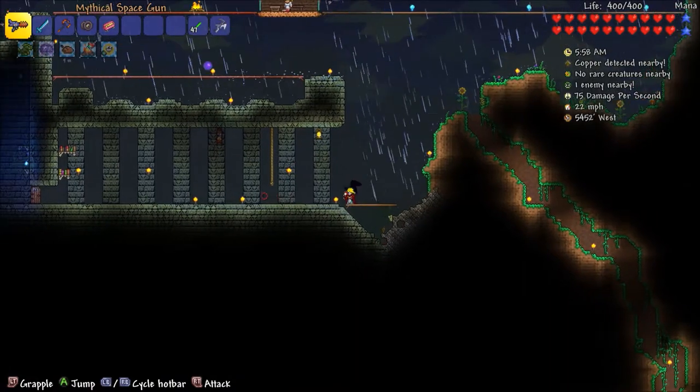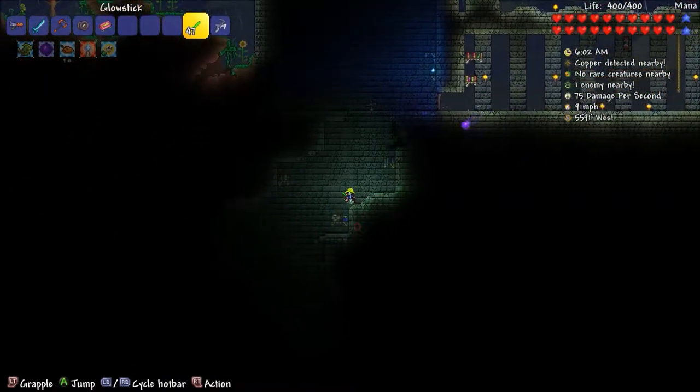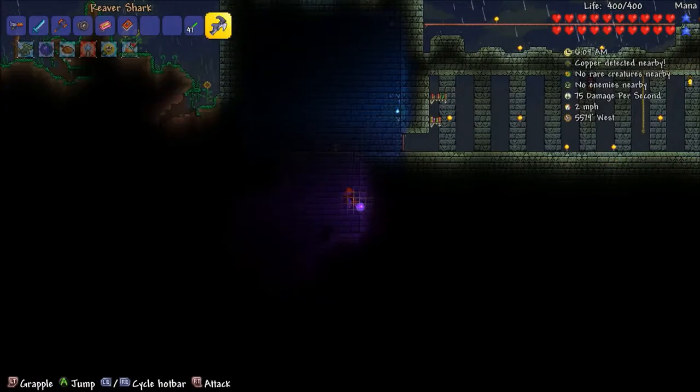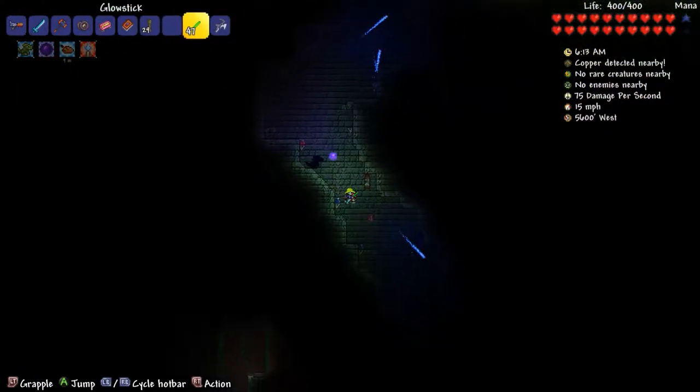Alright, we're back now. So we're now gonna start exploring the dungeon. Hopefully we can find something good. And I'm gonna be keeping my eyes out for a water bolt. Okay, straight away. Nimble. I think that's good. I don't really use the water bolt that much, but meh.